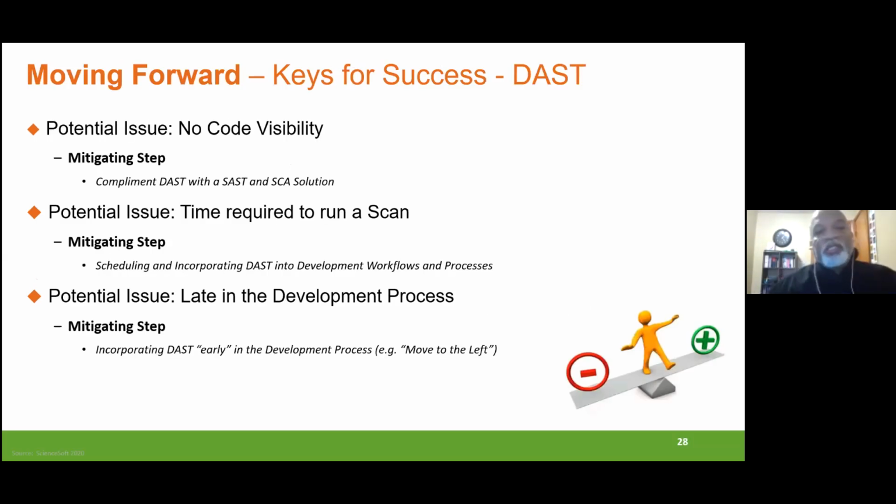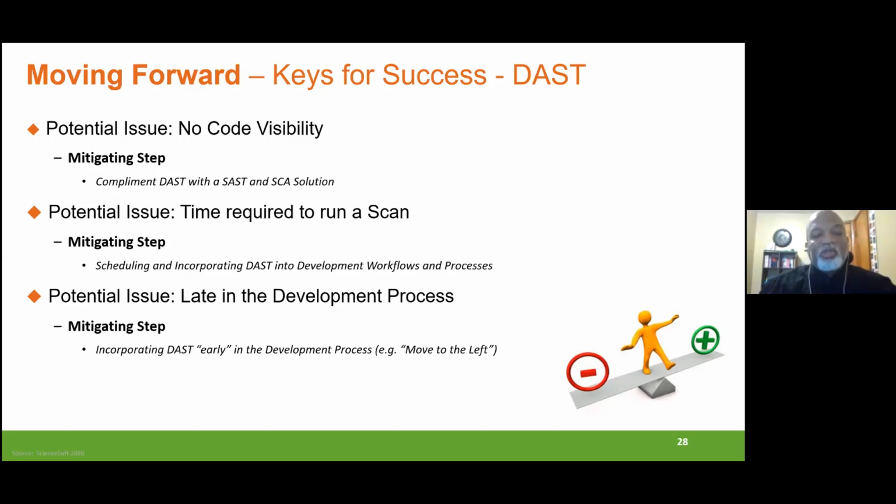Moving forward, keys for success. One of the downsides of DAST scanning is that it doesn't have code visibility, and that's why we use it in complement with the SAST and SCA tools that Alex spoke about earlier. And we find that between the three tools, it gives us a good grasp of the application, any vulnerabilities that we may find and have to remediate.